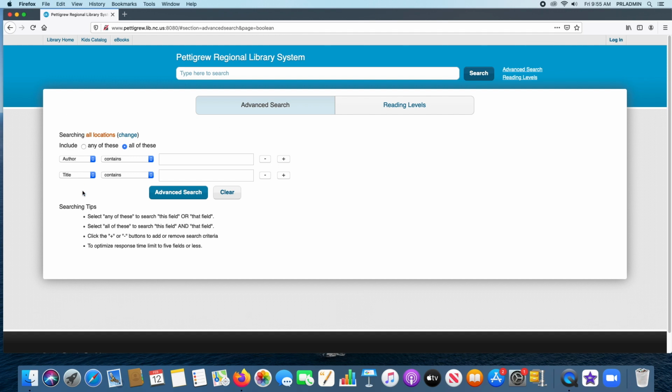Now, what we have here is a simplified version of what Boolean Logic is, a Boolean Logic search. If you're wondering what Boolean Logic is, essentially it is the computer logic that's used for a type of search.